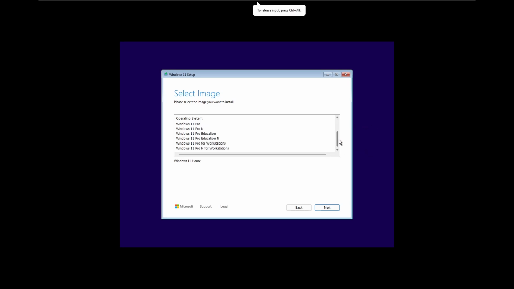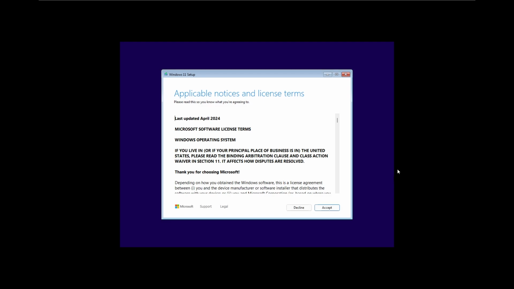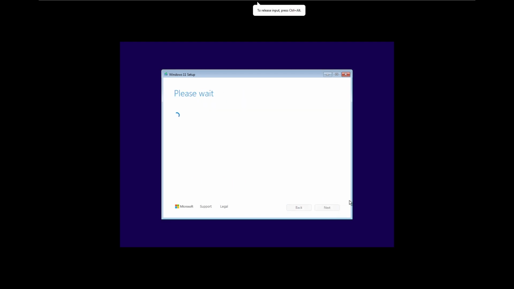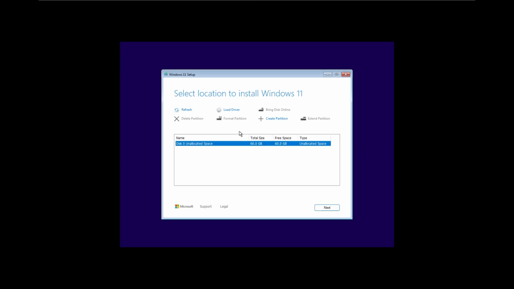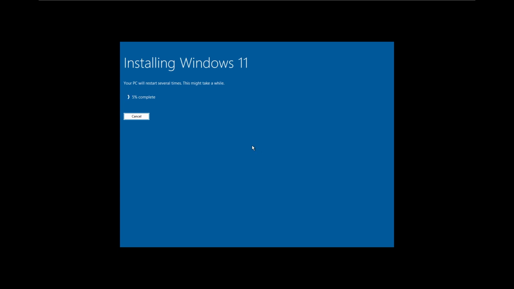So you just choose whatever version of Windows you want to install. I don't have a product key. We'll do Pro. Why not? Accept the agreement. Go ahead and make your partition. You don't need to do this create partition. If you just select the unallocated space, it goes ahead and does it for you. But if you like seeing the whole process, there it is. Go ahead and hit next. Confirm. And we're going to install. So this is going to take a minute, and I'm going to pause the video and we'll get back when it's about done.